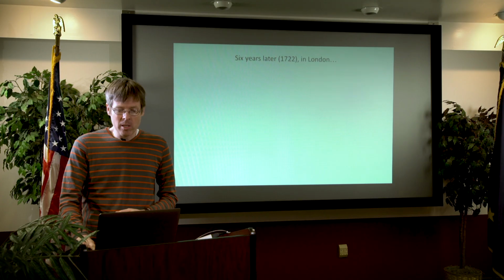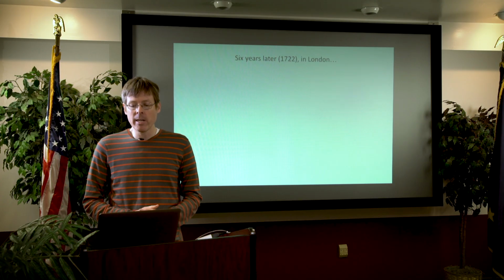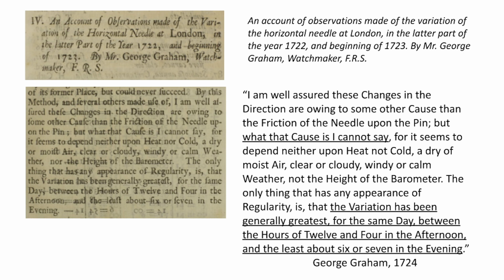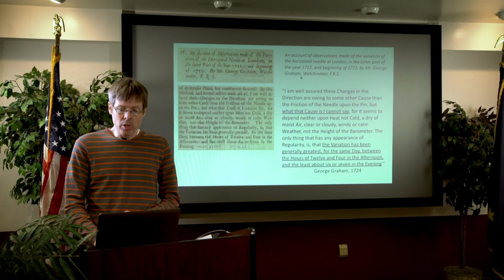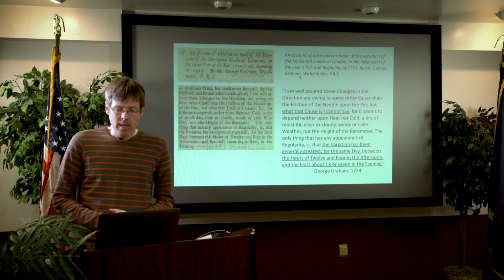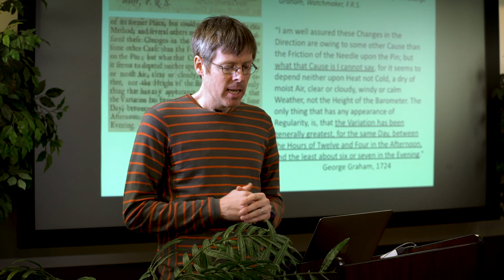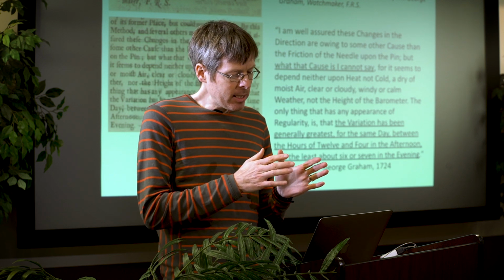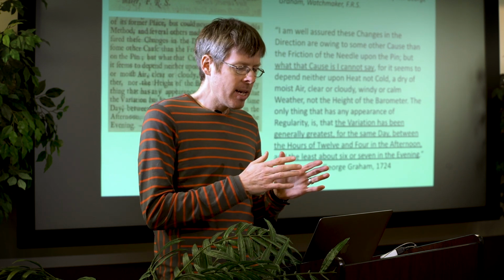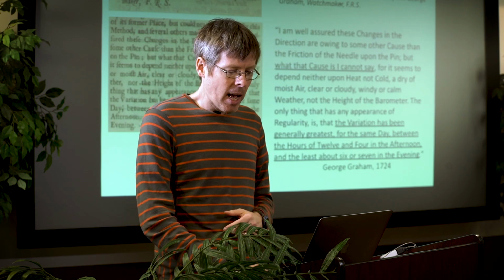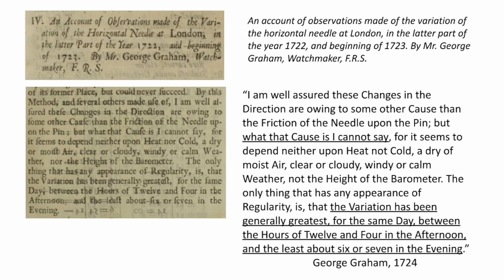So there's our story. It starts in 1716. Six years later in London, there's a paper published on these observations by George Graham, watchmaker. And George Graham carefully, hourly, for weeks, months, measured how a magnetic needle would be deflected day and night. And he says, I am well assured these changes in the direction are owing to some other cause than the friction of the needle upon the pin, but what that cause is, I cannot say.